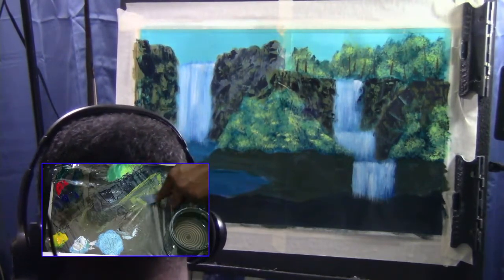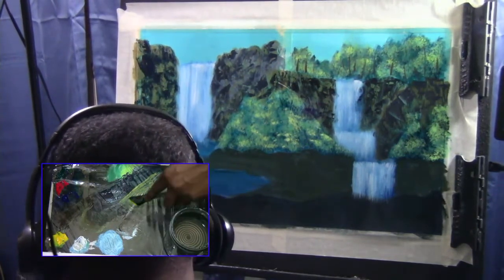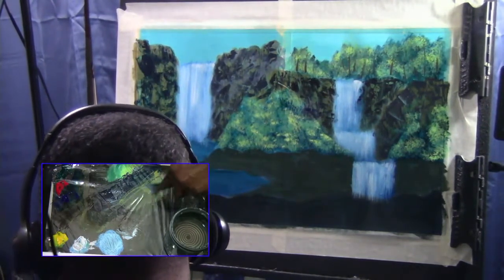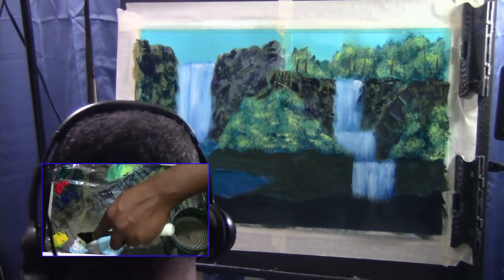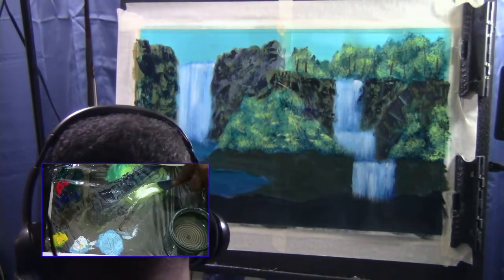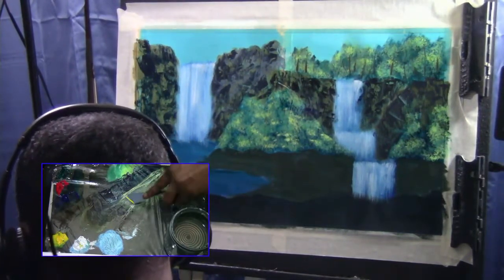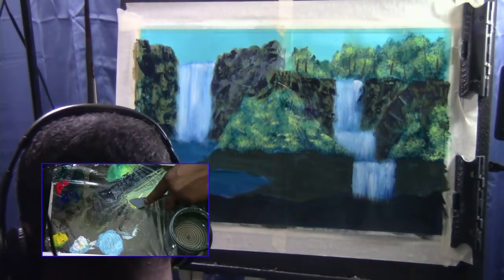We got a weird looking greenish gray happening here. That's because of the yellow. And getting some of that blue in there kind of contributed to it, but it's okay. I want it a little bit brighter, which might make it too much. That might be a little much. Let's see here. That'll work. This will work. The more I mess with it here, this will work fine.